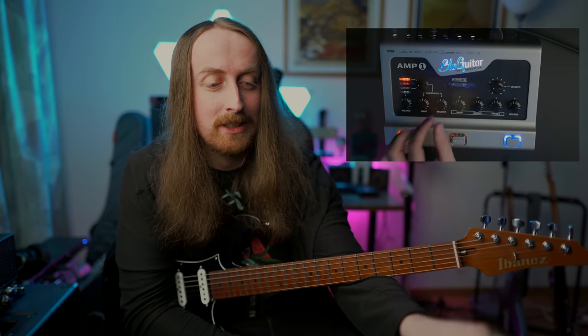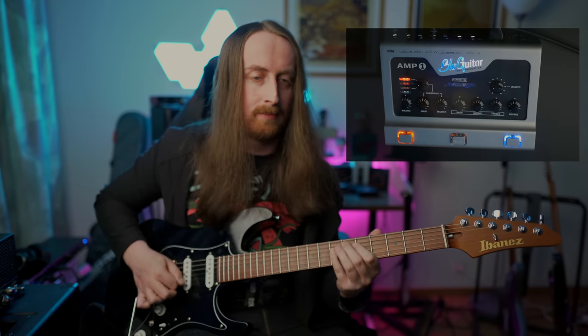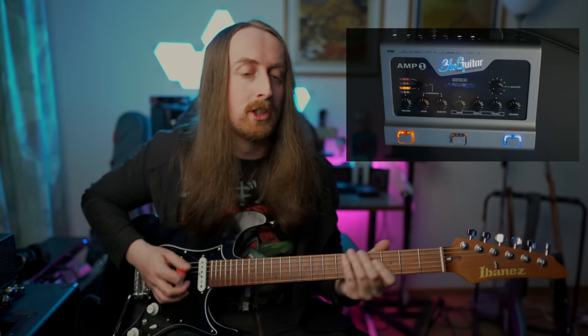I guess you could scoop the mids a little bit and maybe let's split the coils and let's see what we get. So all the gain is there, if you do require it. Just for me, that's not a sound that I would usually go for, but it's in there. But maybe let's take a look at what the boost function does. So we're going to go back to the vintage channel, which is probably my favorite. I'm going to put some mids back in, actually. And then let's just play and see the difference.